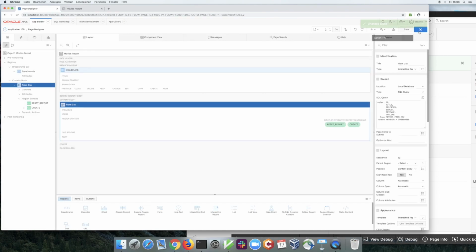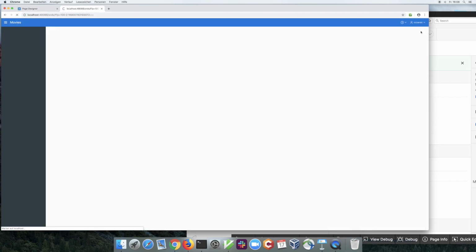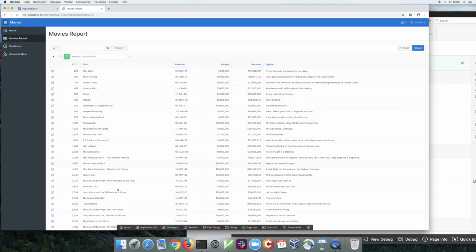So the base data set of that interactive report is now just the movies with a revenue of more than $500 million in that case, or euros, whatever, right?